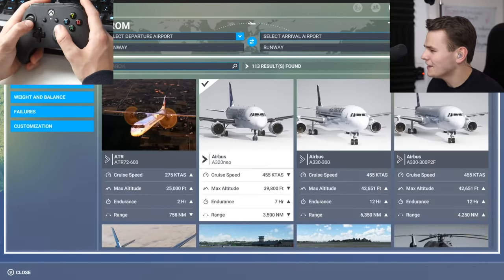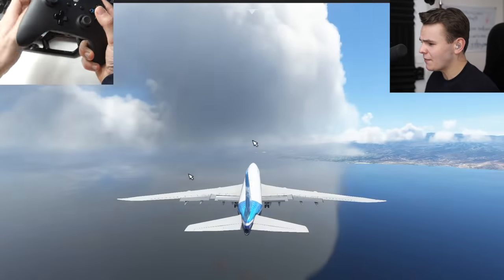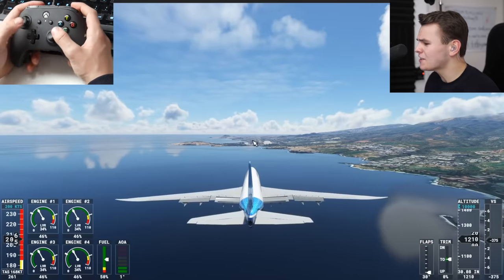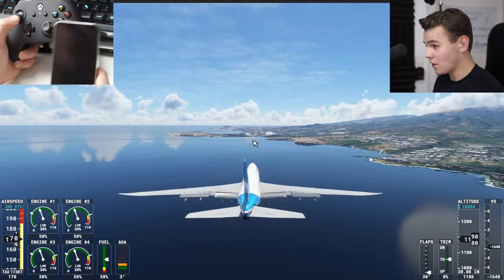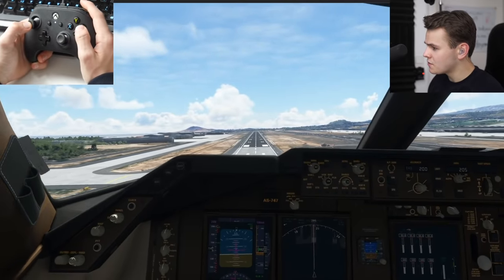Now, something else that you can, of course, do is go into the world map and select another plane. Maybe try to fly the 747. There we go. The thing about the 747 is that it's pretty much the hardest plane to fly in the flight simulator, which I think is interesting. The real 747, for example, flies very nicely, or so I've heard. Anyway, let me try to land it now down here on this runway. Let me now try to do a smooth landing as well.